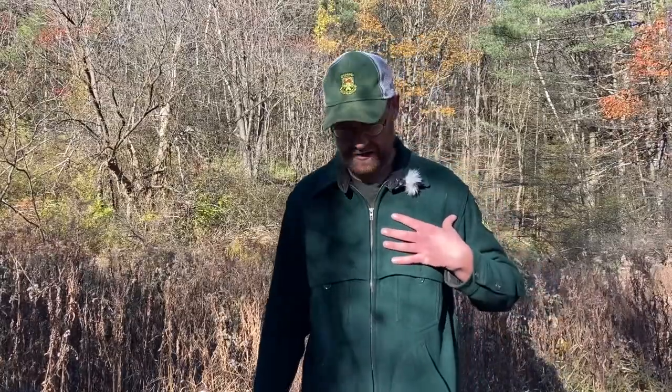Another key thing is they can see in color, and they can see extremely well, which is why frequently, if you're a hunter or know people that hunt, when they go out hunting for turkeys, they have to wear camouflage. So if I went out there just like this, turkeys would see me. Maybe not so much with the green, but definitely with my blue jeans that I have on that would stand right out to them. And one of the reasons they have such good eyesight is due to the toms when they do their mating display, which we'll get into.